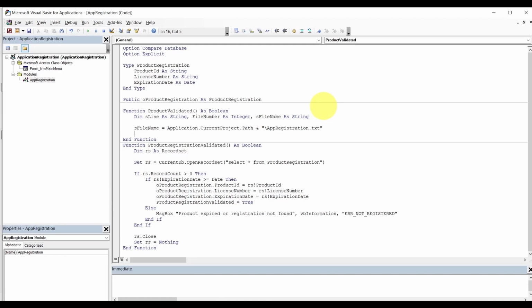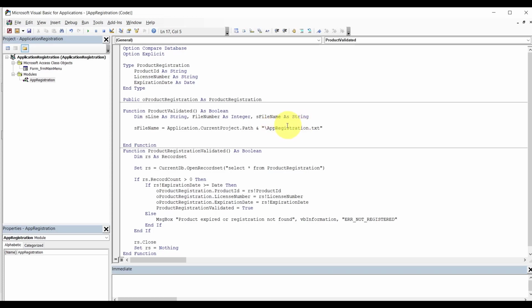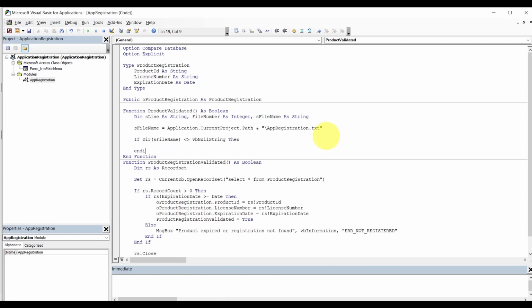All right, and then we are going to validate if this file exists. To validate that, it's pretty simple. We will say if Dir of file name is not vbNullString, then end if.